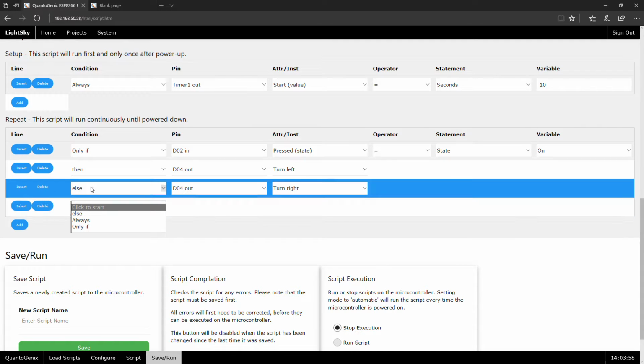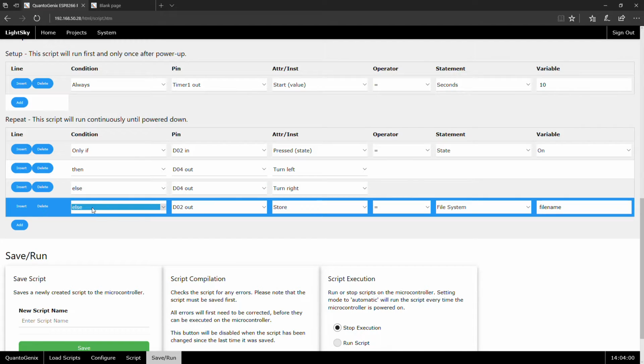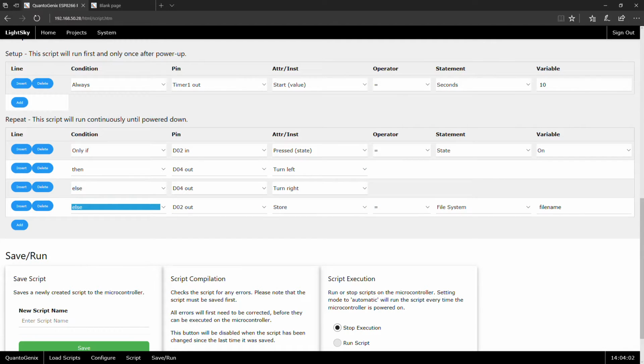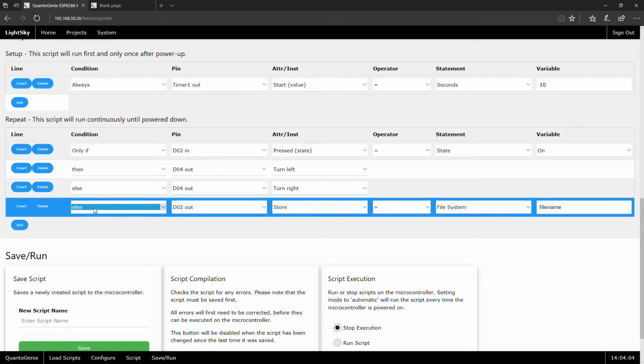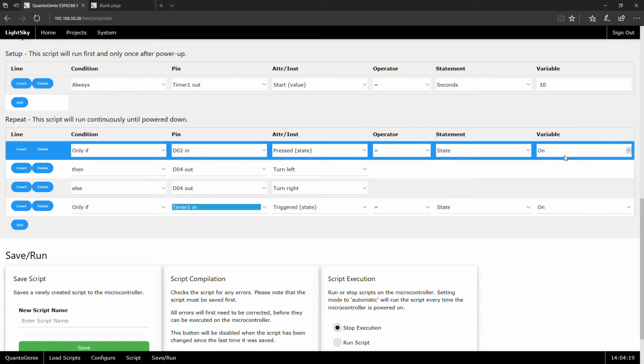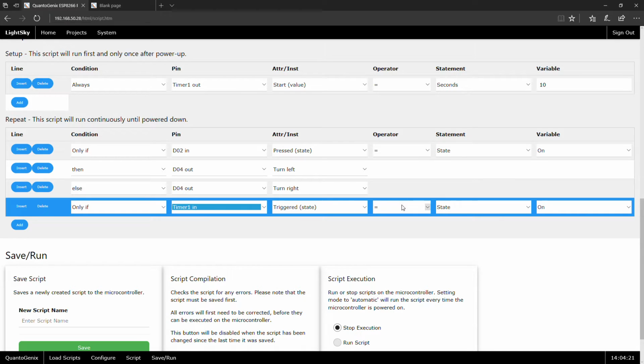So once again, we have multiple else statements if you wanted to continue on executing else statements, but we want to start something new. So let's say only if. And now we are looking at our timer. So if the timer is triggered, very much the same as when the button was pressed, is the button triggered?